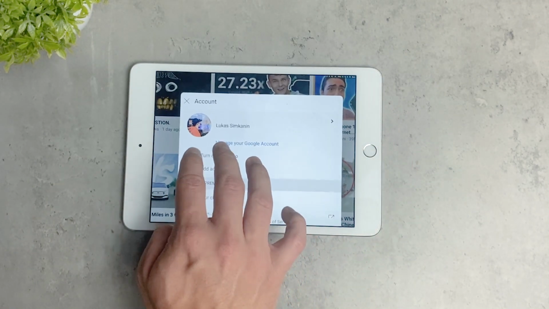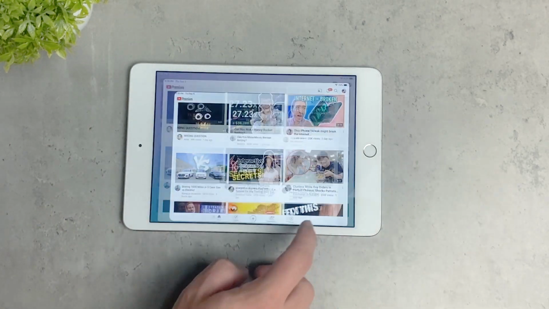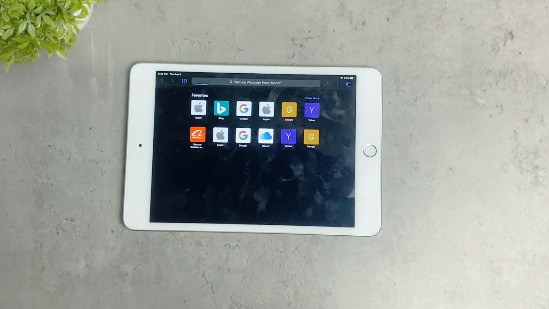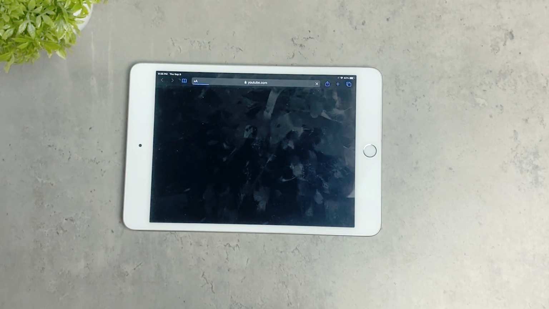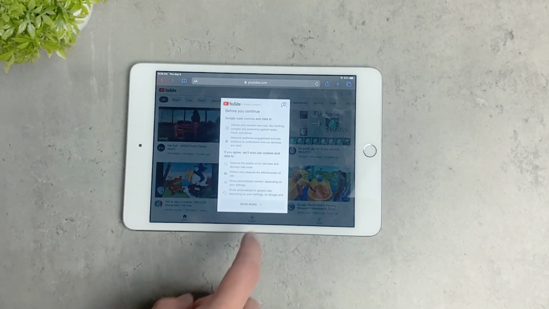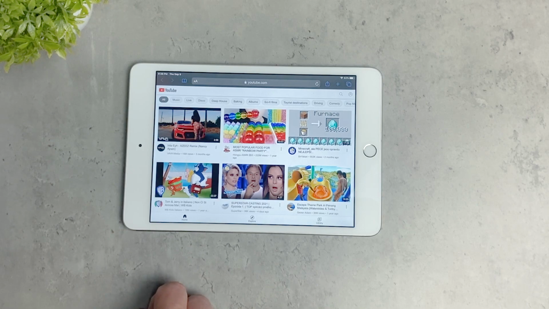So that would be pretty much it. I don't think there is anything else. I guess you can also use a web browser for YouTube, but this is kind of weird since you already have YouTube installed on your home screen. Why would you go to Safari to open up YouTube and watch the videos there? But yeah, there you would be logged out, so no search history. Again, another option, but a kind of weird one, I guess.